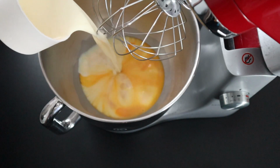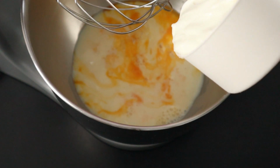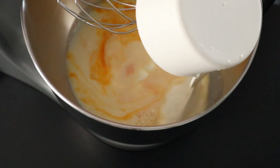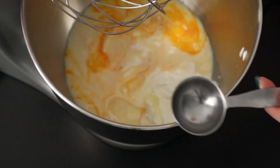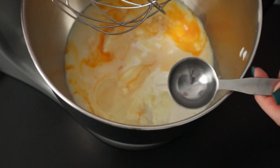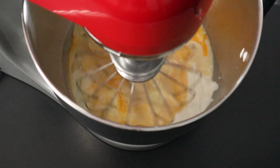Add 1 cup of soy milk or any milk you prefer, 1 cup of thick yogurt, and 2 tablespoons of vegetable oil. Whisk until combined.